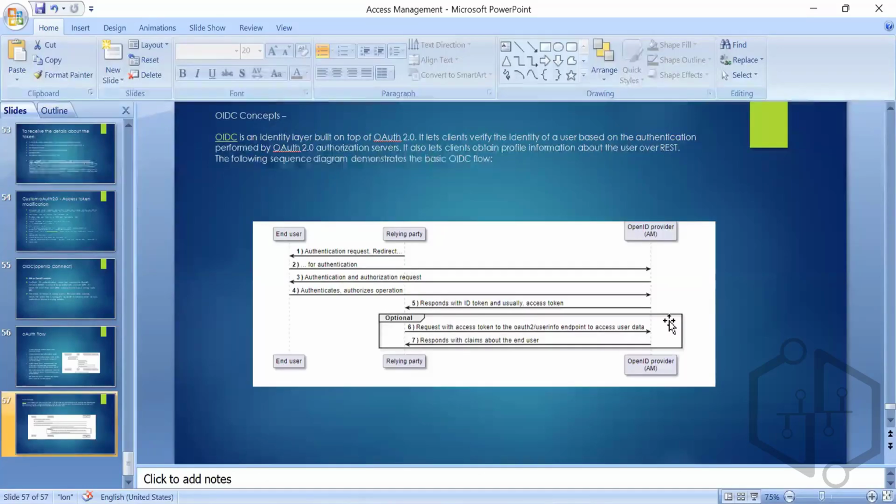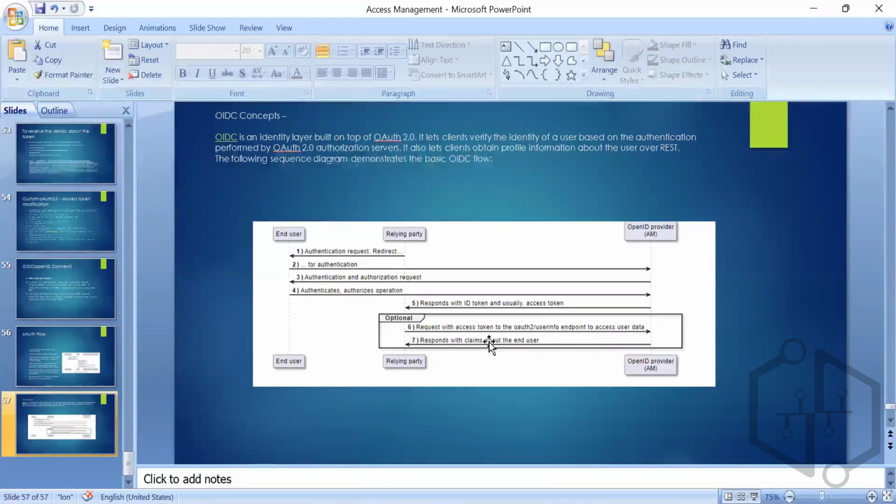Like, I have the ID token that has been authenticated by the user, and now I want the user details as well. So then the OpenID provider will respond with the claims about the end user. Whatever details we mention, which we can set.